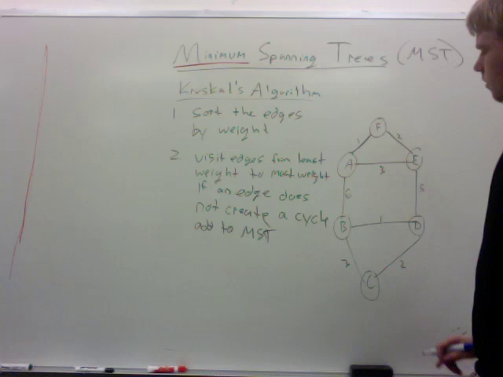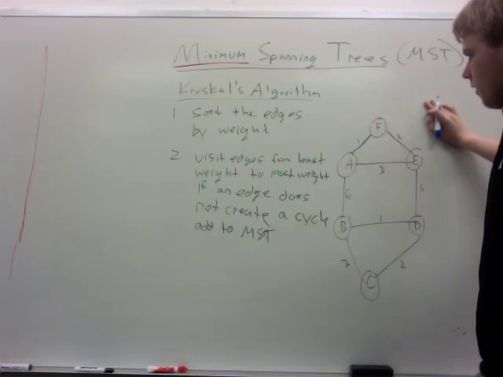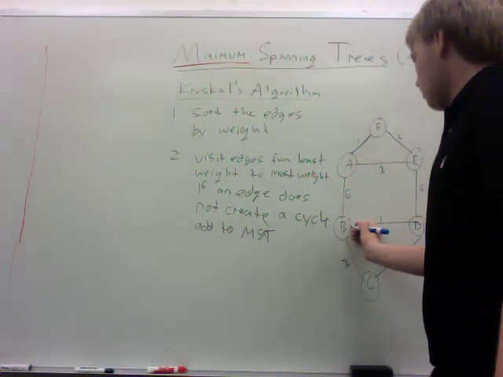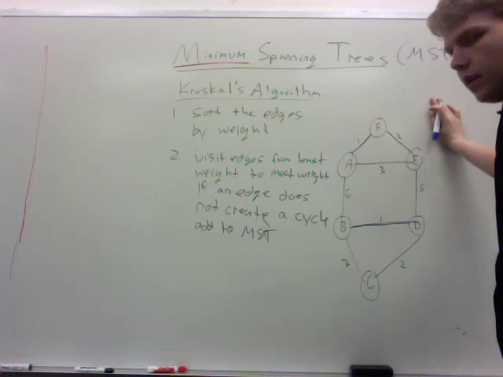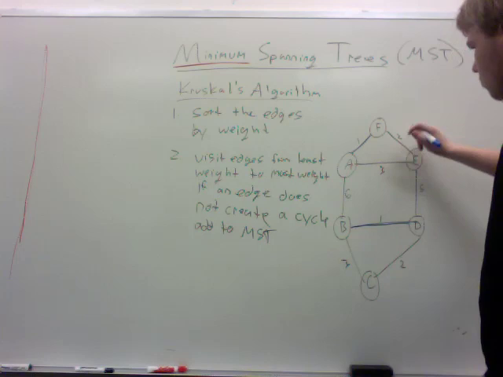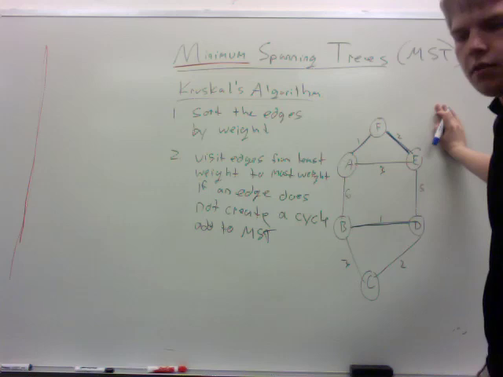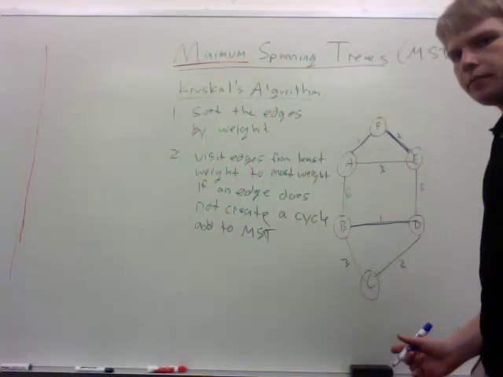Now we look at all of the edges on the entire graph again. Notice here that there's no starting vertex, unlike with Prim's. We just consider the entire graph. So now this is our next lowest weight, and it does not create a cycle, and so we add it to our minimum spanning tree. Now we look at our whole graph again, and 2 is our next lowest, so we will add it to our minimum spanning tree because it does not create a cycle. And when I say create a cycle, I mean create a cycle within our minimum spanning tree, out of the edges we've already added to it. So now we have those 3.